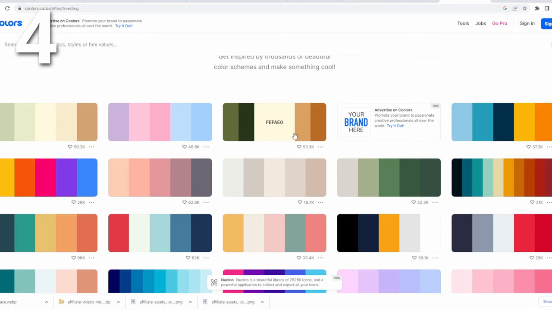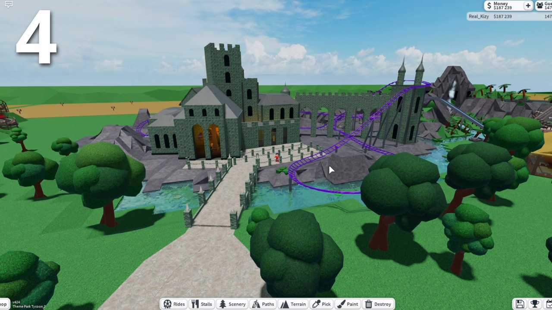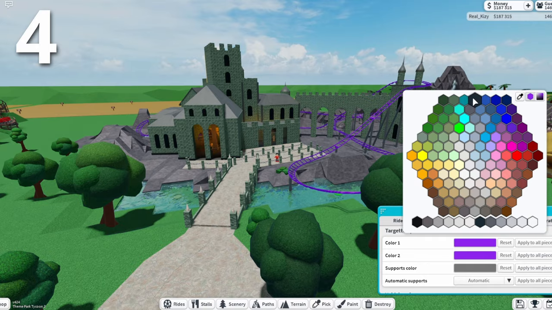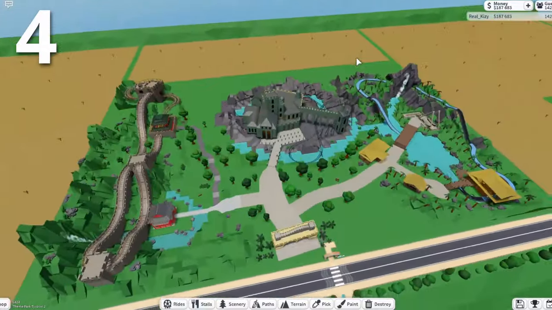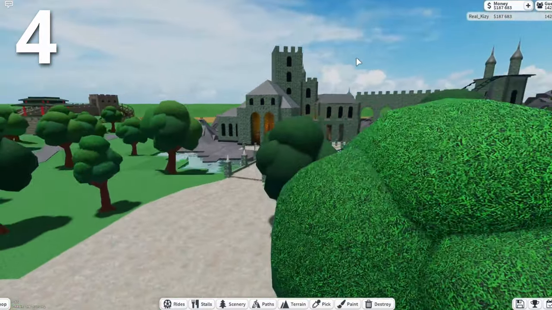Okay, and also in the color palette, we have these other colors. I think we're going to use this one for the roller coaster. So it's like a dark green blue-ish thing. Closest one I can find to that is probably this one. So let's apply this to all the pieces. And already it's looking really, really good. It's like 100 times better than it was before.